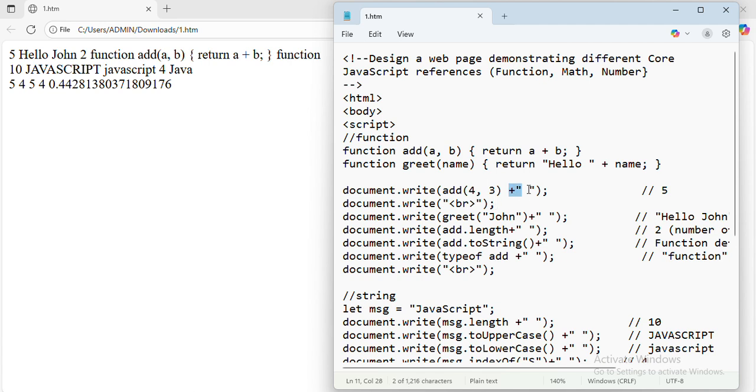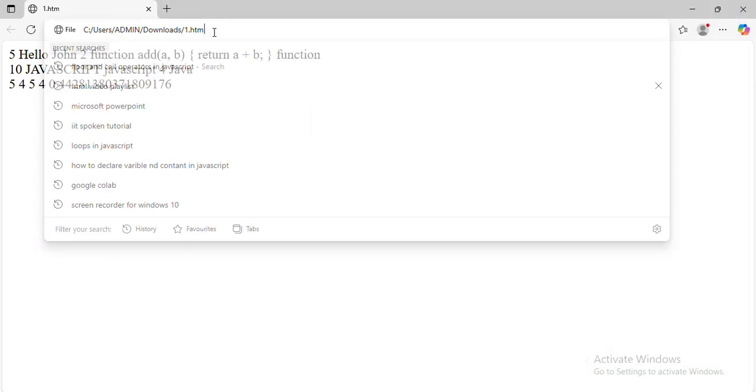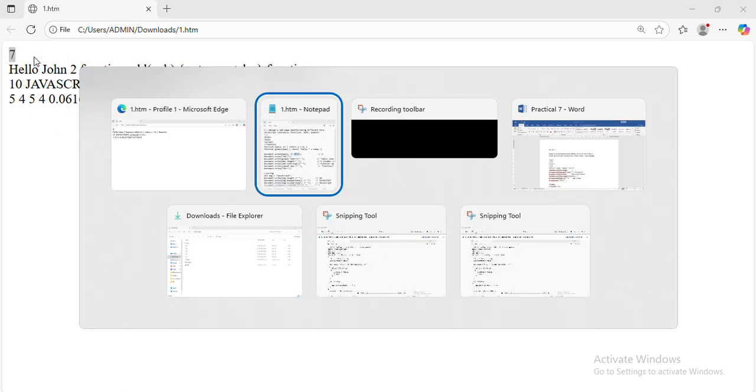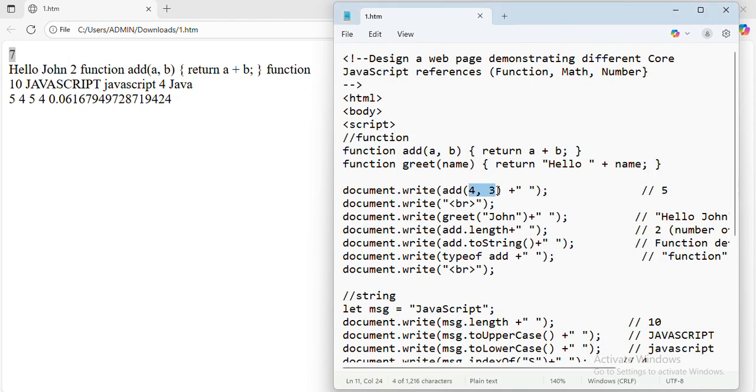That's why I have just added a space to separate the result. So it depends upon you whether you want to write a space to separate the result or you want to write document.write using the br tag, which will add a line break. So you can see 7 is the result because I have added 4 and 3. And next, it is giving the next result on the new line because of the br tag. It has added a line break.